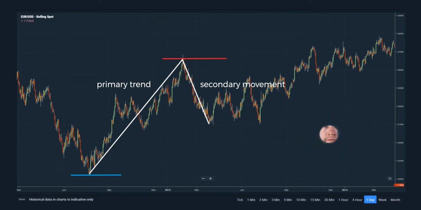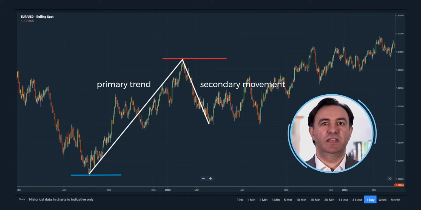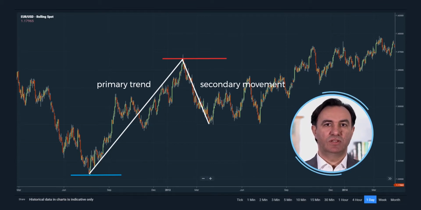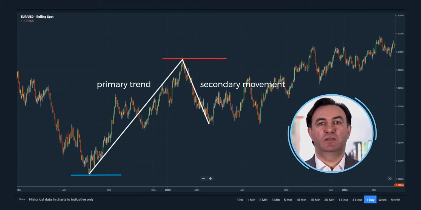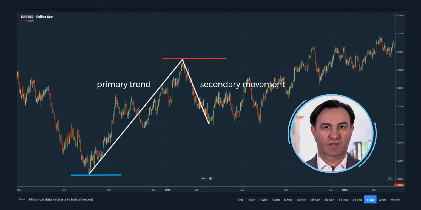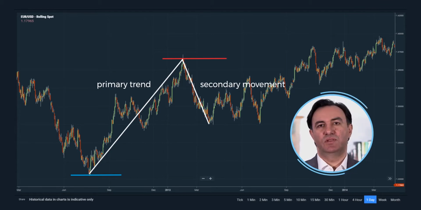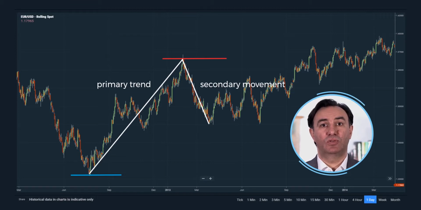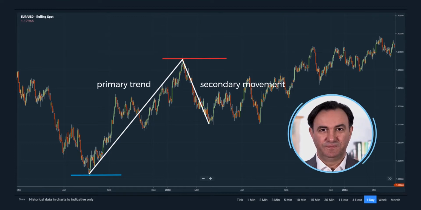Okay, I'm following. So Hamilton characterized secondary moves as a necessary phenomenon to combat excessive speculation. Corrections and counter moves kept speculators in check. Because of their complexity and deceptive nature, secondary movements require extra careful study and analysis. Investors often mistake a secondary move for the beginning of a new primary trend. Let's look at daily fluctuations now.